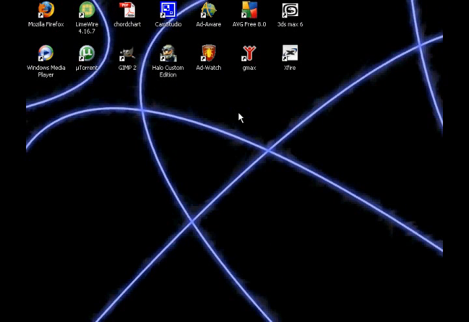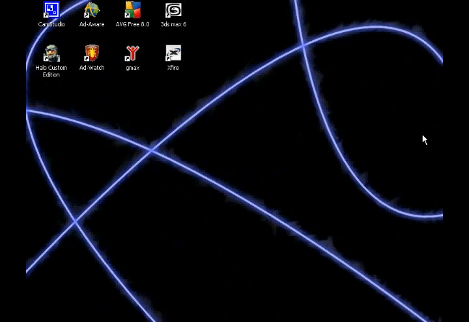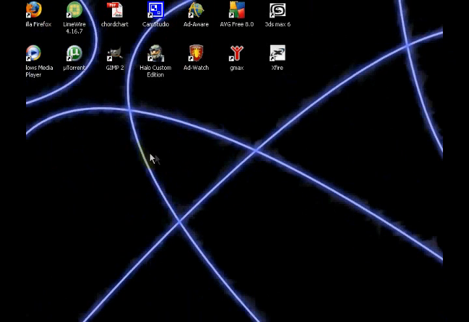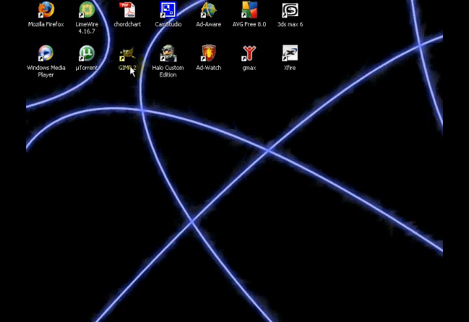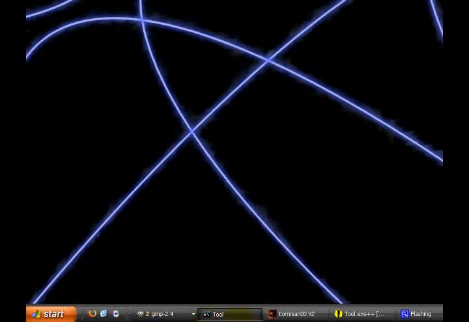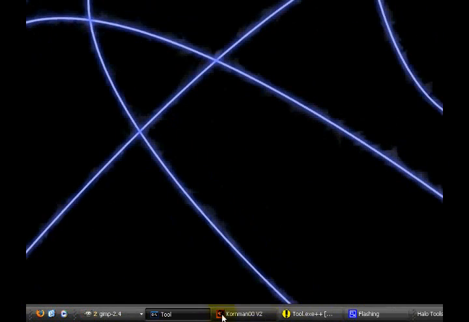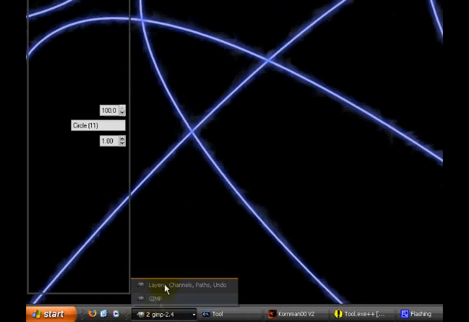You can download that at gimp.org, I believe it is. If you don't already have it, it's free. It's a really good program. You can use other programs like Photoshop or Corel Paint or whatever you want to use, but it'll be a lot easier if you have Gimp, because that's what I'm using. It'll be easier for you to follow along. And you'll need to have Tool, and I'll show you both Tool and Tool++, and you'll need to have Cornman's version of Guerilla.